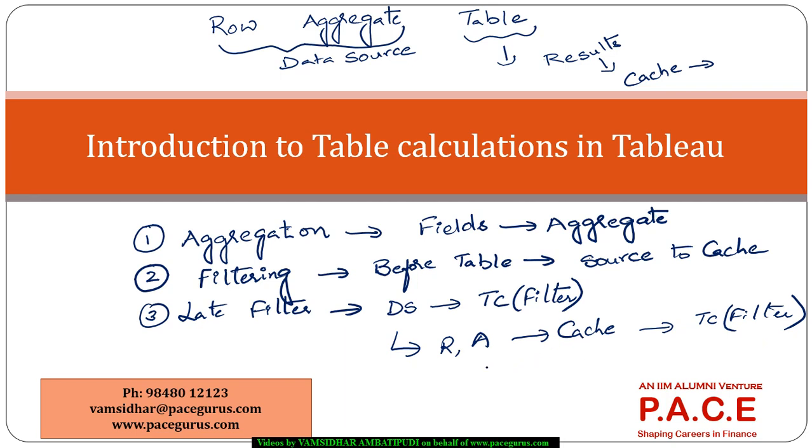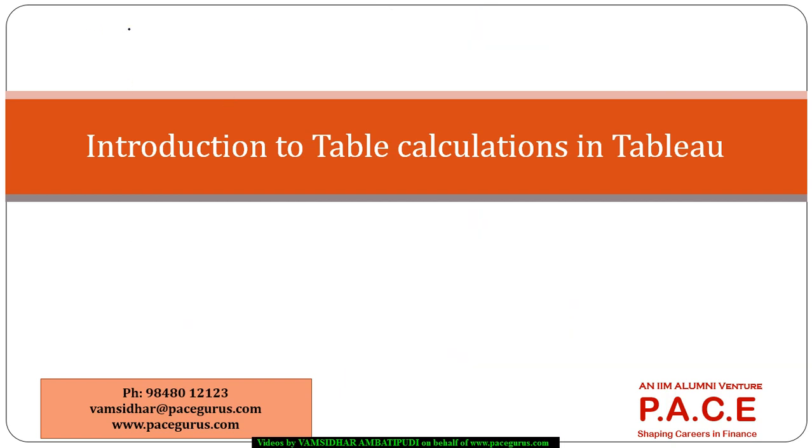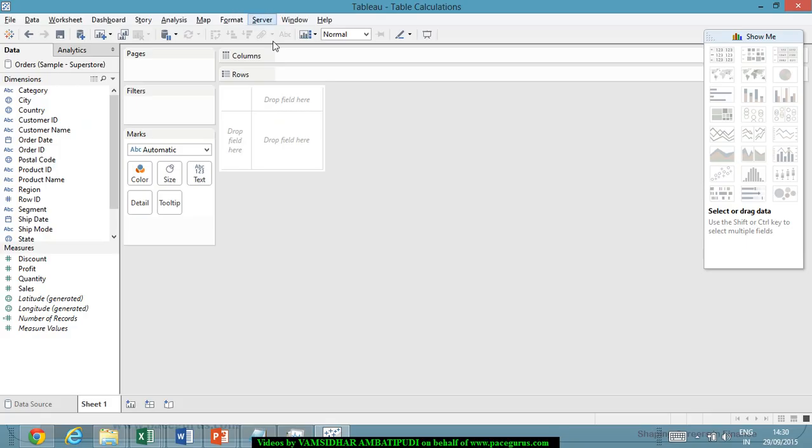When I take an example, this process becomes easier. This is a creative approach to solving different kinds of problems, so that's one more area where the table calculation becomes handy. Let's look at all these aspects one by one. The first aspect is, how do I create a table calculation, and the calculation I have created, how do I edit that? There are a few locations where I can create one.